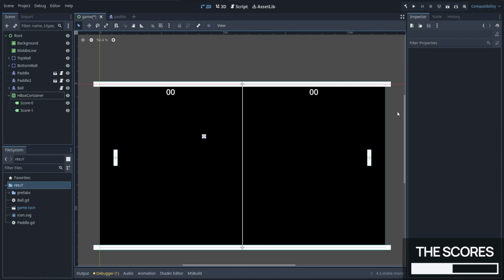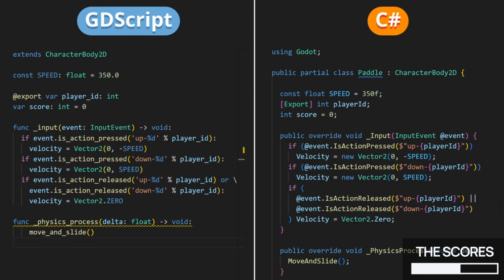Now, in a more complex game, you would probably have a game manager to take care of global states and things such as score. But in our case, since the score is tied to the player, and we've already got a script on both paddles that basically represent the players, we'll simply add the score logic to this script. So first, at the top of the paddle script, we'll define a new variable of type int to hold the current score. It's initialized to 0.